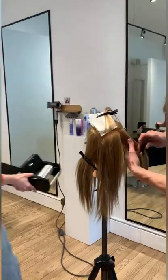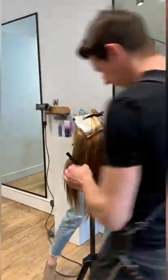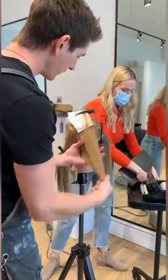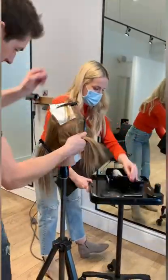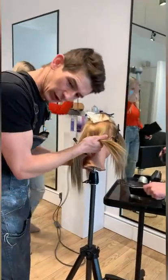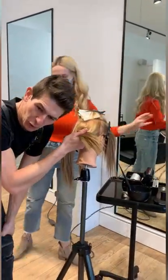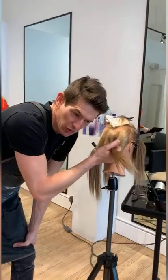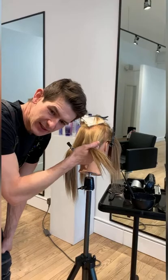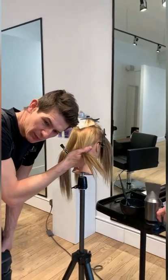It's so hard. So there's also a question, do your clients come back in for a toner refresh in between their AirTouch appointments? Yes. But you know what? What I noticed, they're coming back only once after 4 weeks, and after that they don't come back because it's just good color. It's not fading that bad, because I'm bleaching them properly.